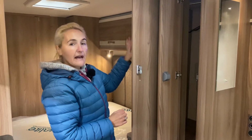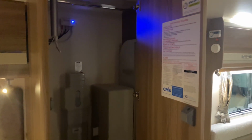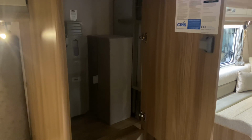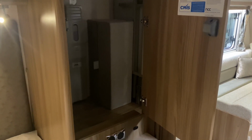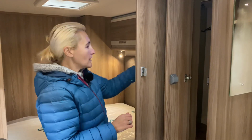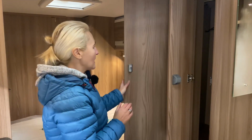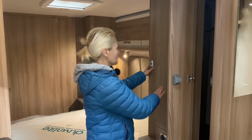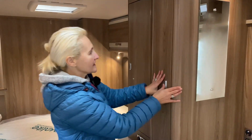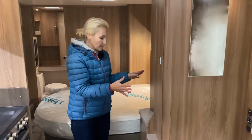The boiler for the Alde wet central heating's in here as well. It has got the pink fluid, which is changed every 5 years. That's pretty standard now, I believe, across all UK manufacturers, that they've moved to pink fluid. The aerial comes into this wardrobe as well, but it's a good size space. There's good space at the bottom as well. So well thought out wardrobe space really there. So I'll close those 2 up. I don't know whether you'd necessarily need 2 entrances into it, but it does seem to work quite well.